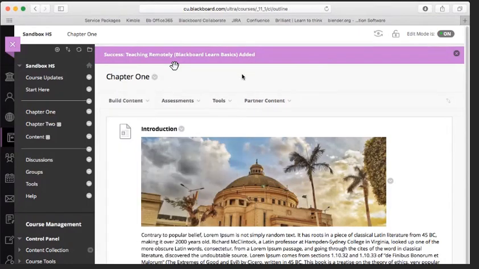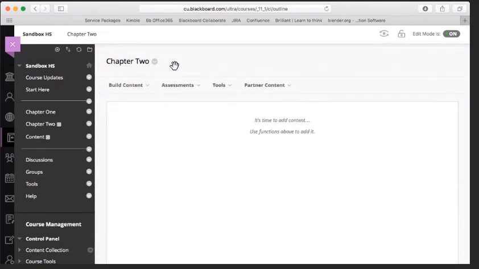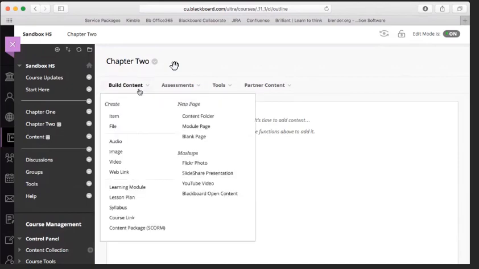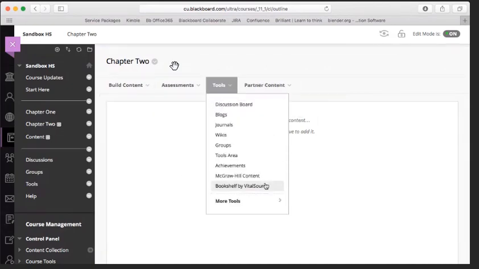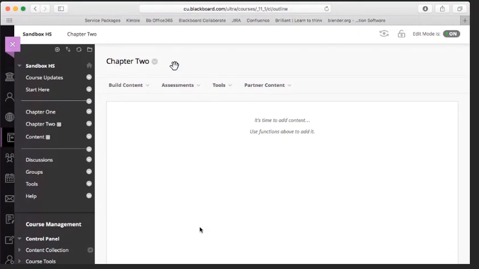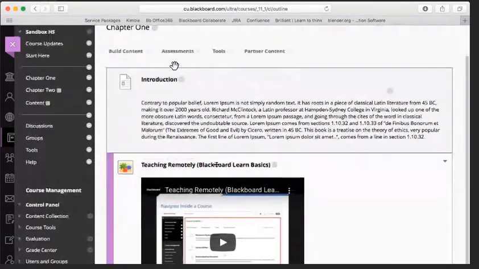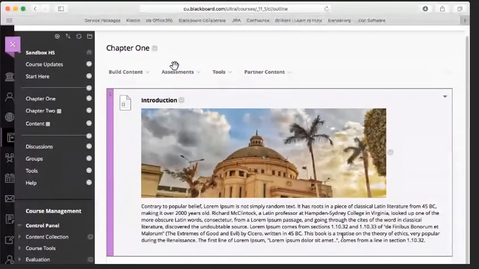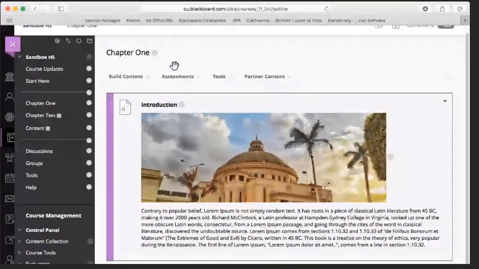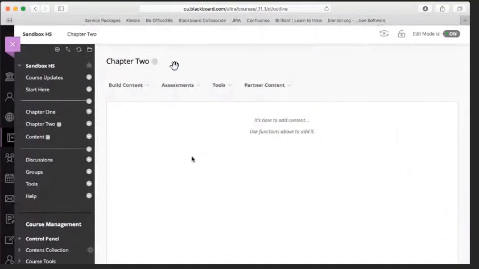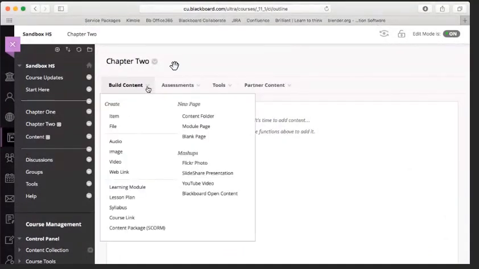Another important practice that you might need to think about is this: for example, in chapter 2, I have two main lessons, lesson 1 and lesson 2, and each one will have its own elements. As you can see in chapter 1, we have added all the materials because chapter 1 is like one unit, and we just need to provide all the chapter 1 materials for our students. Well, chapter 2 is a little bit different because we have two main topics and I need my student to focus on each lesson.